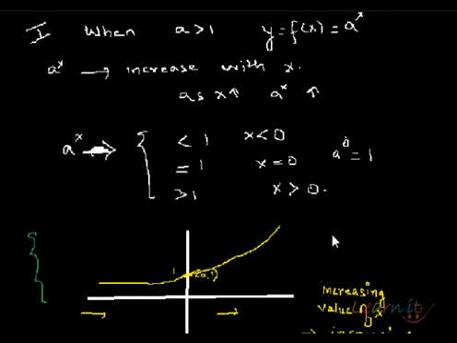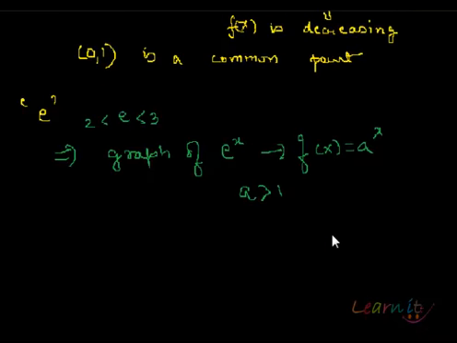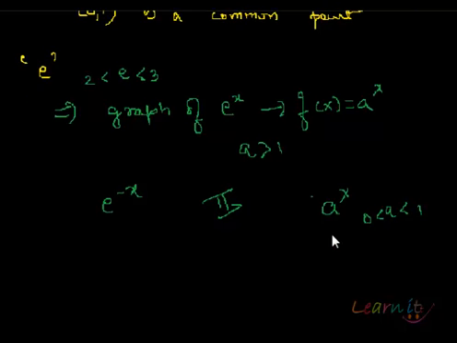So the first case is for the exponential e to the power x. Right? For e to the power x, this will be the case, and for e to the power minus x, it will be the opposite case. So the second case will be for e to the power minus x. I mean, that's just some extra knowledge that I'm throwing in. You could probably think more about it. And then later on, we will look at the exponential and logarithmic relationship. So in the next video, we'll talk about log, which is quite related to this. Thank you.